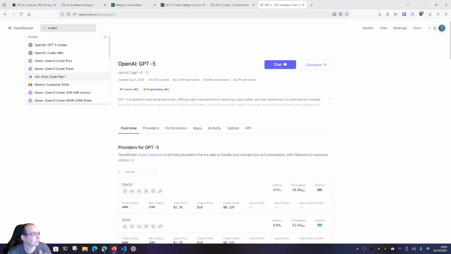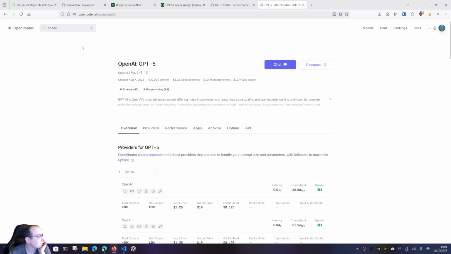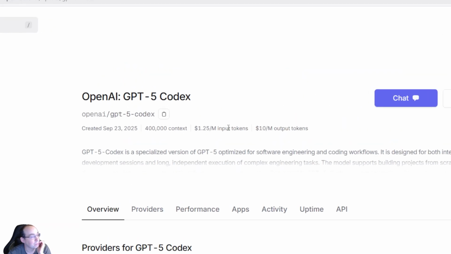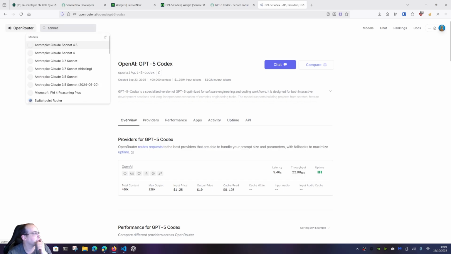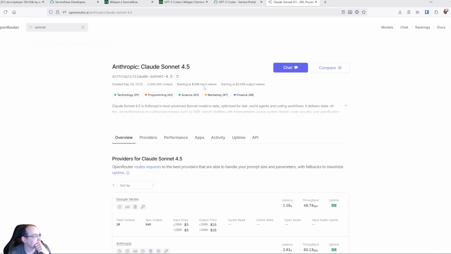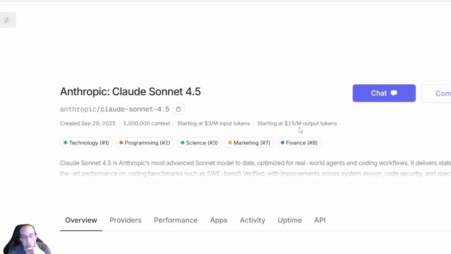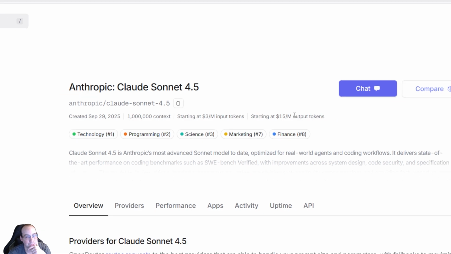Codex is the same, but it's supposedly optimized more for coding, whereas standard GPT-5 is the general purpose version. Sonnet is a lot more expensive, at $3 per million input and $15 per million output, so it's double the cost for input tokens and 1.5 times the cost for output tokens.